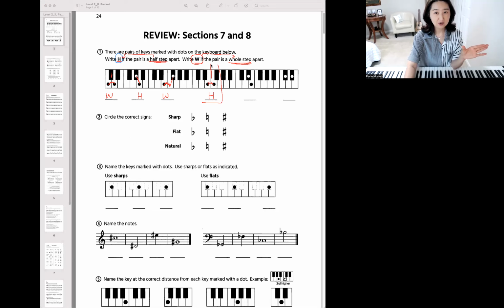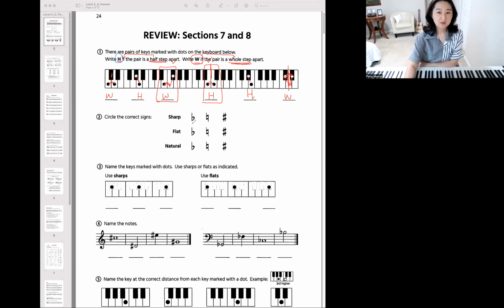So 요거 많이 틀리는 것 중에 하나입니다. This is the one that's missed most. 학생들이 가장 많이 틀리는 것 중에 하나. 요거 두 개 꼭 기억하세요. And then these are half steps. This one is between a white key and a black key, and a black key, but between the two black keys there are white keys. So this is a whole step. 하나, 둘, 1, 2. Got it?